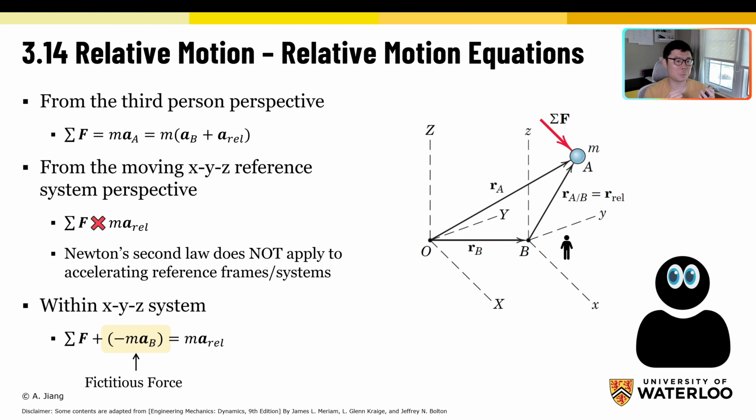It is here because we need to find a way to satisfy Newton's second law, but it does not exist in reality. If we explore further, this will lead us to D'Alembert's principle, which uses fictitious force to make moving system dynamics look like a fixed system, statics. Sort of a simplification process. We're not going to dive into this concept here, as in this course we only focus on translating reference systems with a constant velocity. That means your A_B is 0. We'll look at this on the next slide. But this serves as a reminder that Newton's second law has limitations, and you need to be careful.